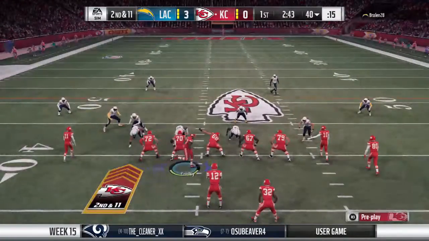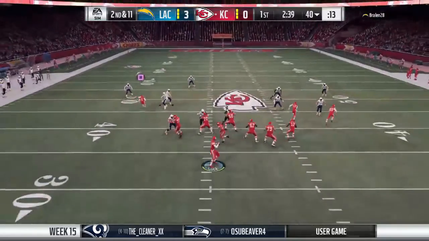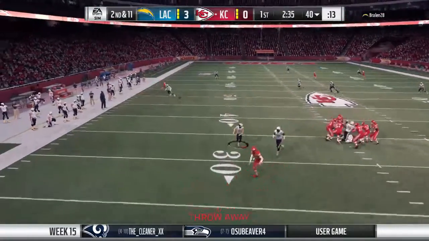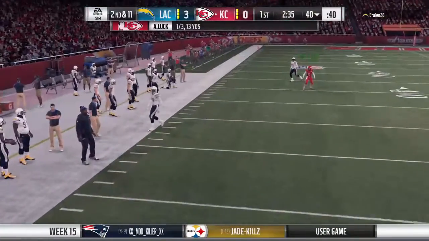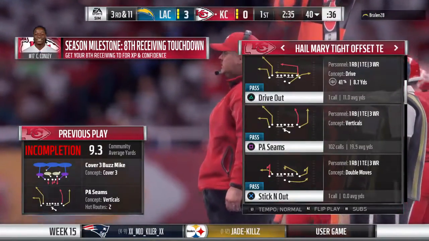They'll send a receiver in motion to the right. To throw on second down is Locke. And he's just going to get rid of this thing. To no one here. He throws it away. And now it's third.